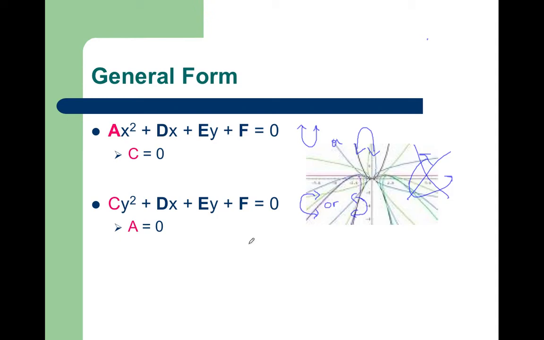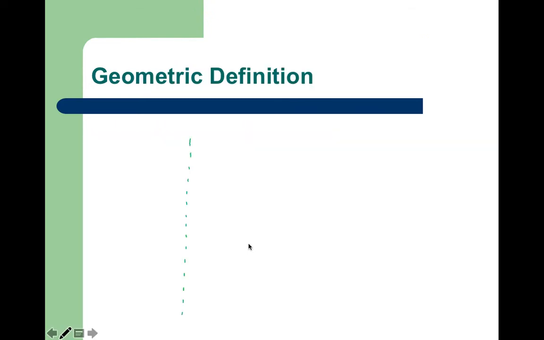There's a picture of a whole bunch of parabolas. And again, we will only have the right and left and up and down ones. Now ignore that green line for the minute. I saved a previous PowerPoint presentation where this got saved before I could erase it. So ignore that green dotted line.